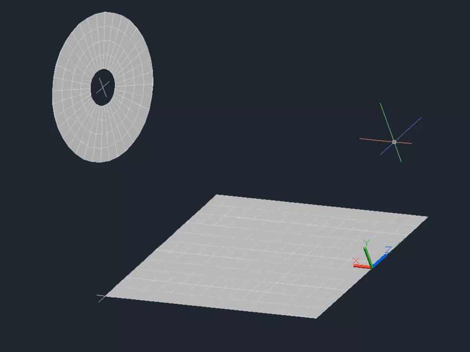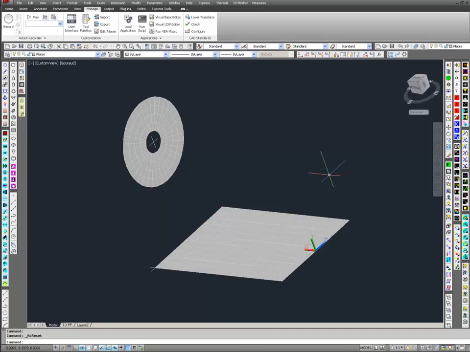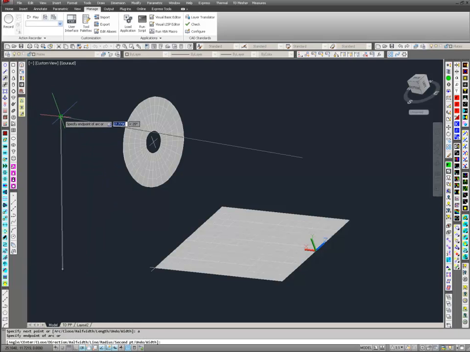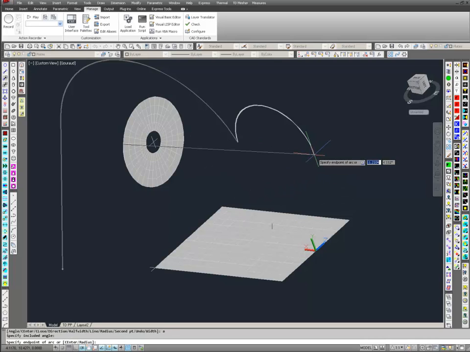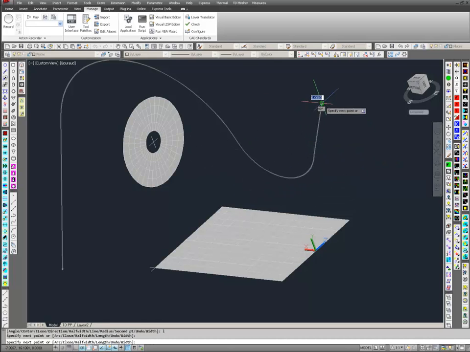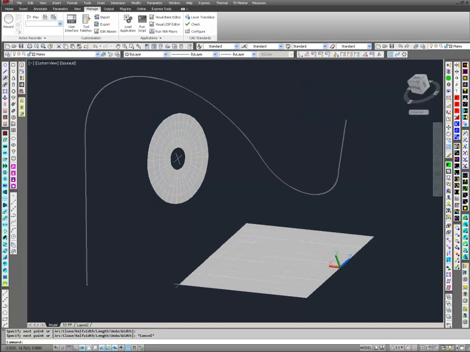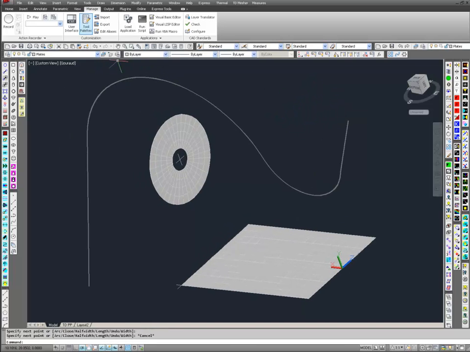And since I'm going to use just a simple circular pipe, I'm going to show you that it could have been a little bit more complicated if I defined an AutoCAD polyline, possibly with a few arcs in it, come the other way, and maybe terminate in a straight line. So this could have been my center line. I can then define a cross-section to extrude through that line.